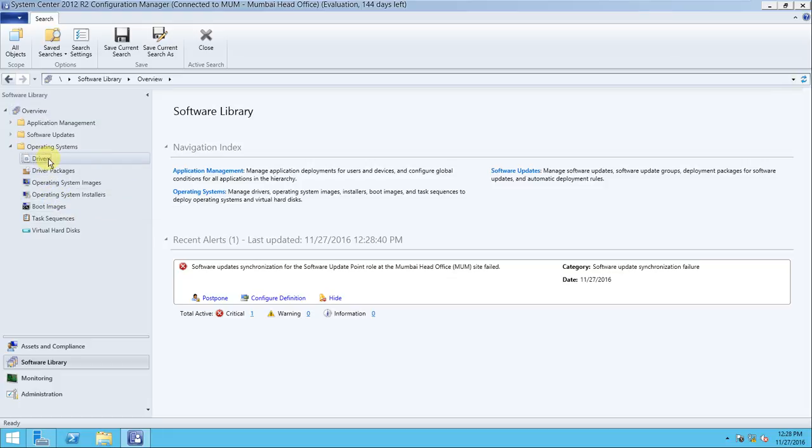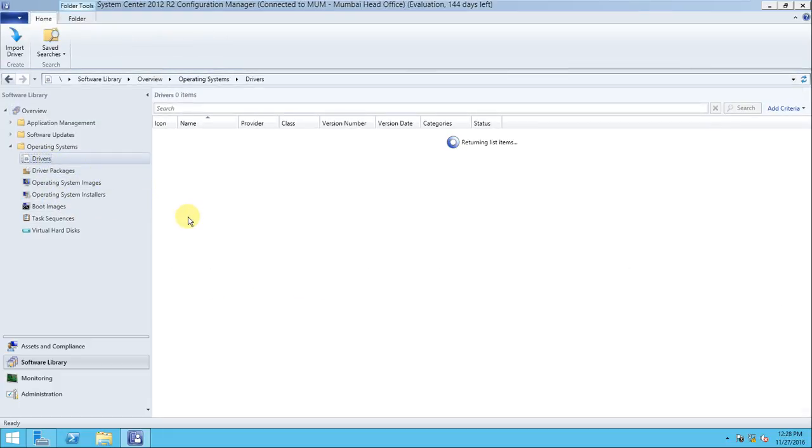See, this is Drivers. In an organization there are a lot of systems, laptops from many companies. Take for example Lenovo, HP, any companies, right? So the drivers should be different, and there are different model devices. For that we have to inject the drivers here. We can create a driver package.